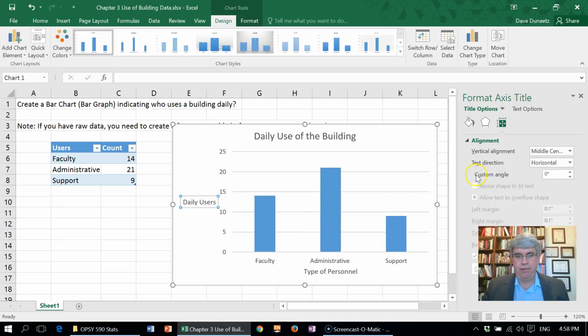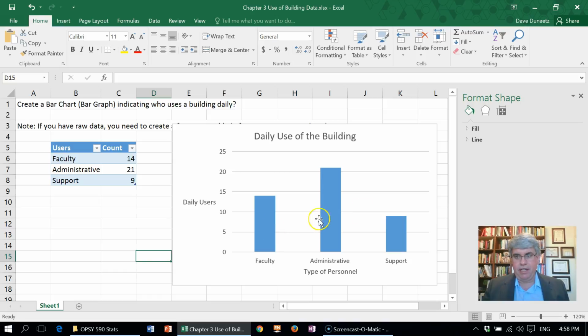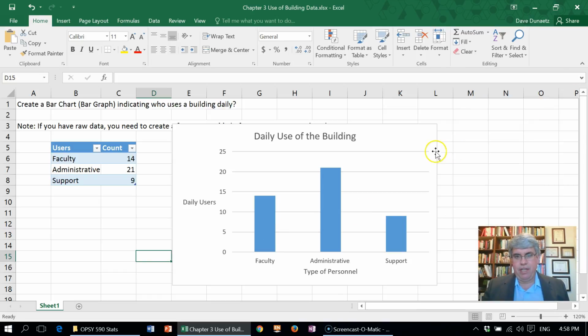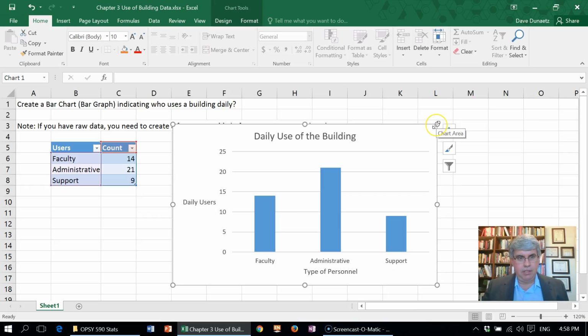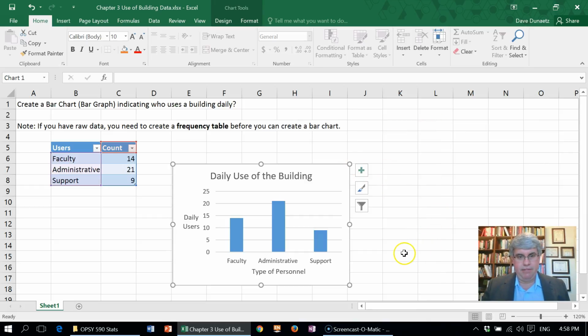So we can change that, or we could change a bunch of different options, and that changes that, and we can click out of that, get rid of this, and we have a pretty decent bar chart. We make it a little smaller, and we've got a good bar chart here, clearly indicating how many, what type of personnel use the building daily.